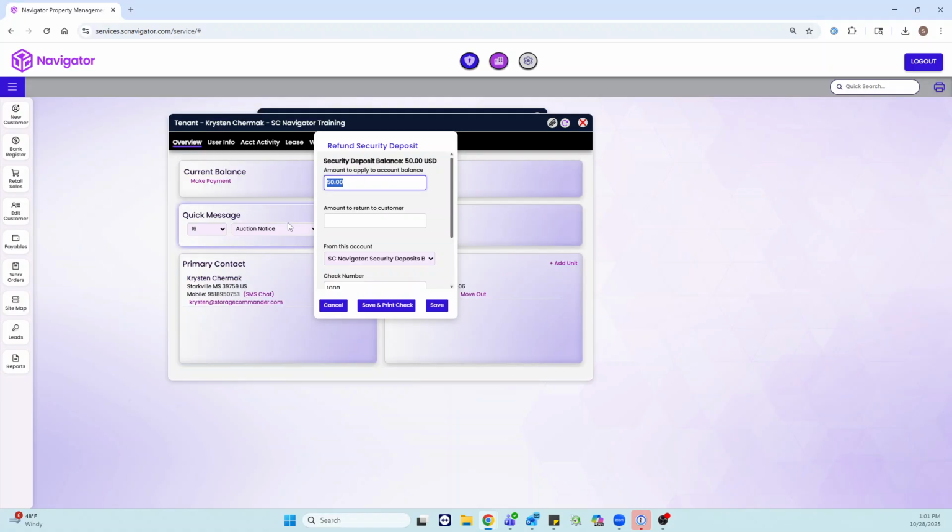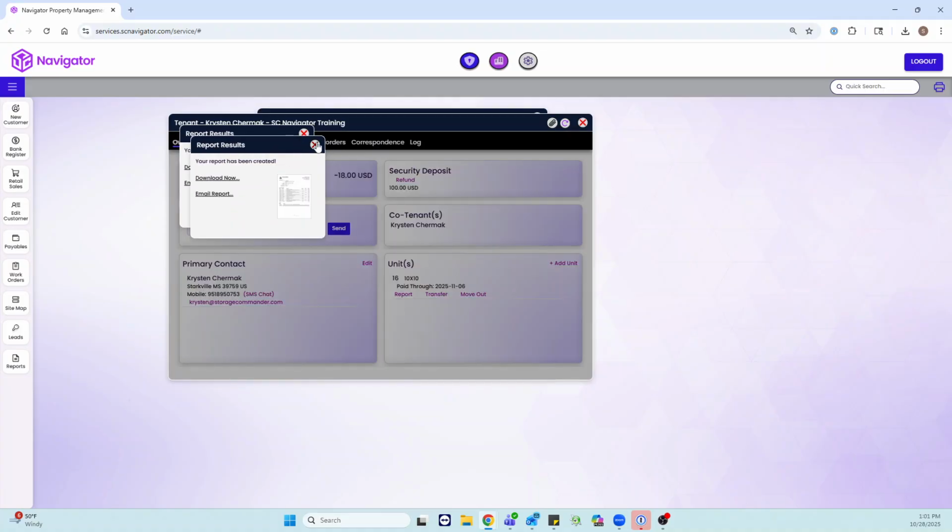If there is a security deposit to refund, that is a whole separate thing. In this instance, since there is a $50 security deposit, and if this was the only credit you're wanting to transfer over to the linked unit, you could leave the $50 in this box and transfer. This would automatically just keep that $50 credit on the account, so it would apply to the new unit essentially. Or you can do return to customer, and this would imply that you're actually returning security deposit. If you don't deal with security deposits, the screen will still show up, but it'll just say 0 in this box instead. You can do whatever you want with that, but you can just say save, cancel, whatever you want. We'll just click save just so we can continue on.